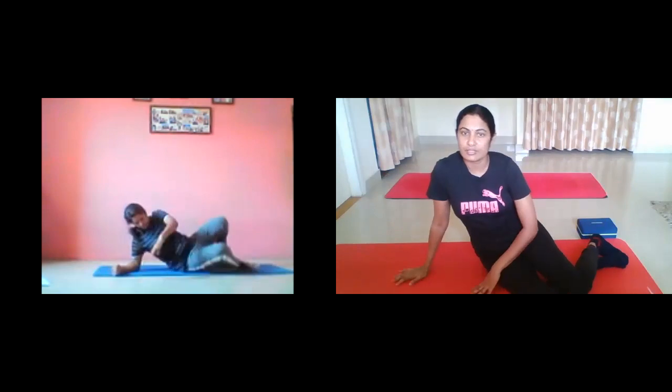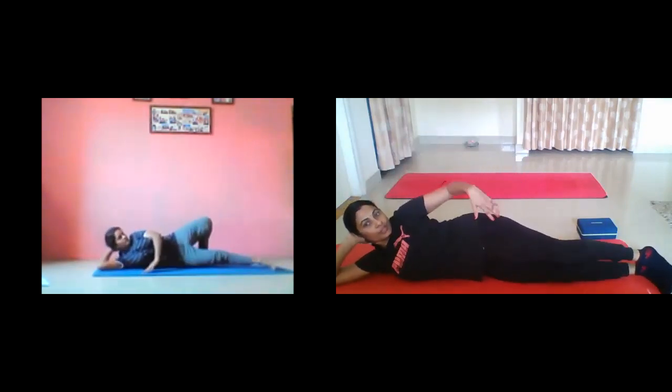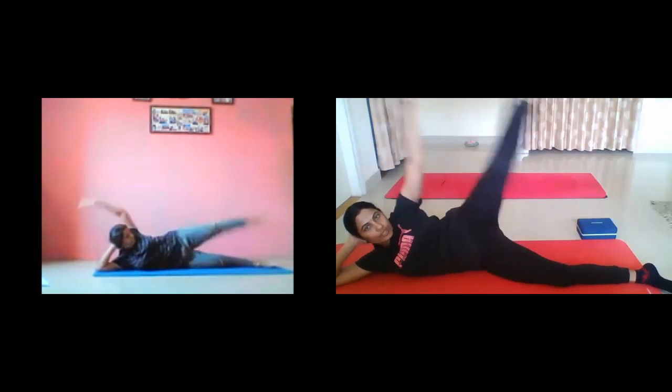And next one is side leg raise. You can turn to the side and your body in straight line. Hand movement is optional. Ready? 1, 2. Keep the knees straight.